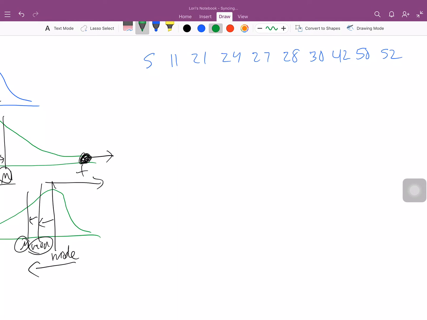What we know about the box plot is that we need to find some specific things in this data set. First of all, we need to find the median. That's going to be our middle value. Since we have 5 values on the left and 5 values on the right, the median is in between 27 and 28. So we calculate the average here, and the median is 27.5. Then we need to find the middle value of this left group: 1, 2, 3, 4, 5. The middle value is here at 21.